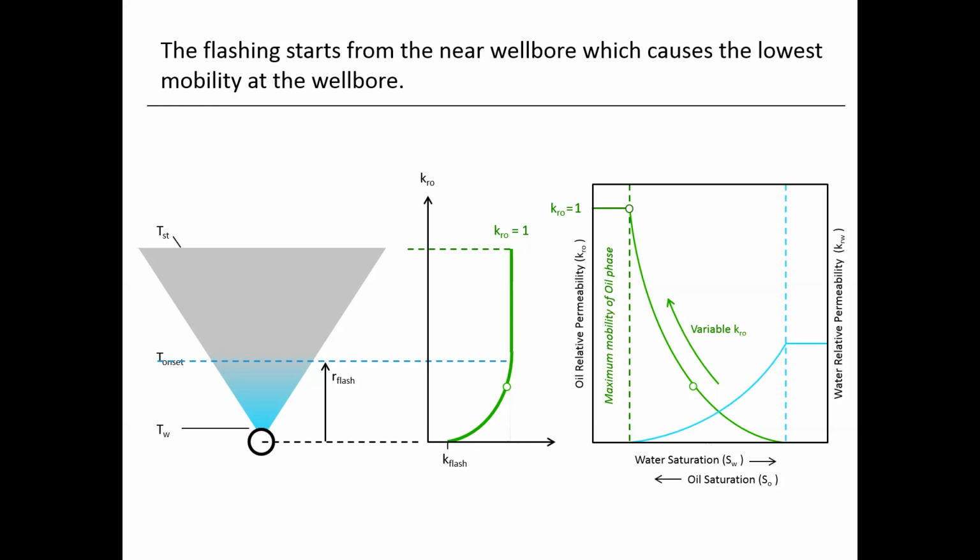So how does the Ashaw package care about it? It says, all right, this is our near wellbore. It does its own PVT modeling based on the saturation with steam. It calculates the onset of the flashing. And then based on that onset, it calculates how the flashing is happening. And then it reduces the rel perm of the liquid in that portion. So it doesn't change the rel perm. This is 1 because everything is liquid here.